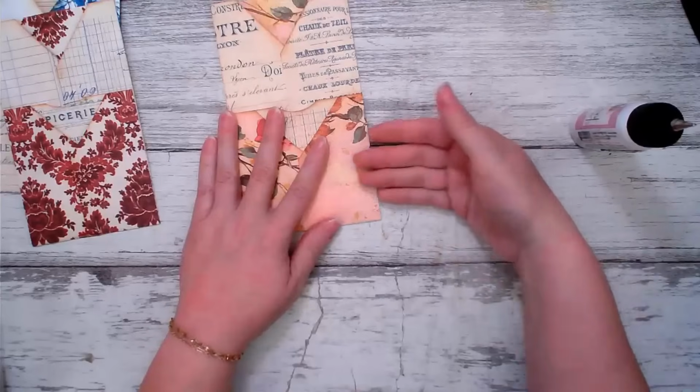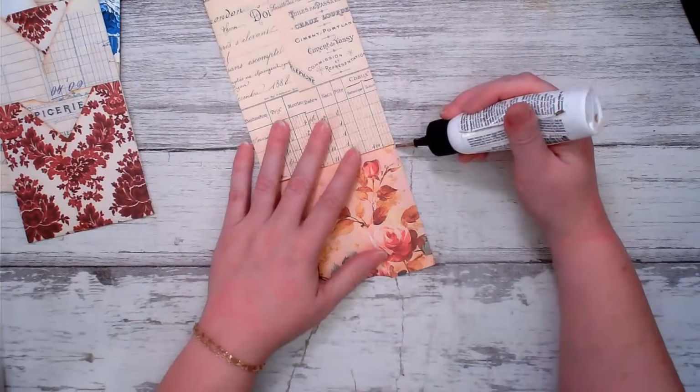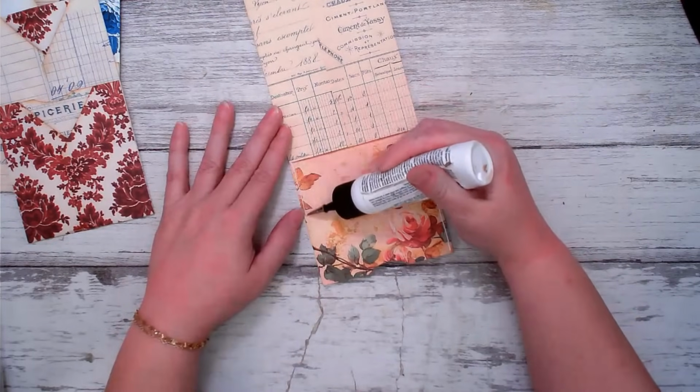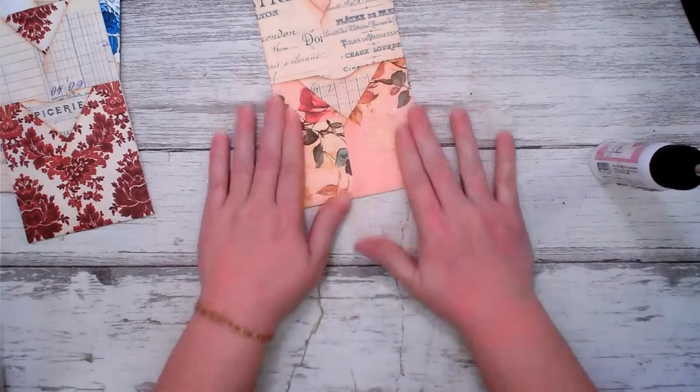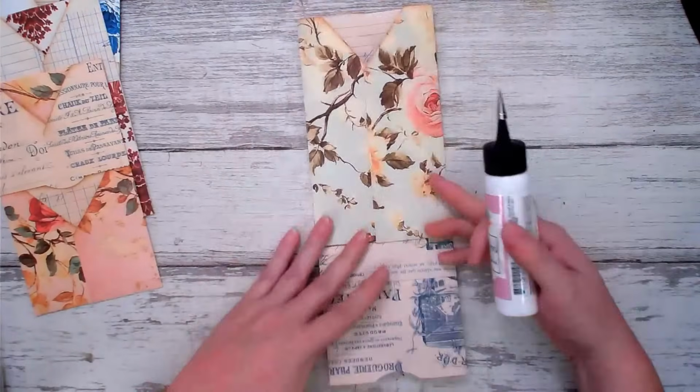Now, do we want to do a side pocket on this one? Well, I thumb notched them, so I cannot on this project, but you could if you didn't thumb notch them. So there's that one. We've got one more to do, and then we will have completed 4 pockets. They are beautiful. I love them.